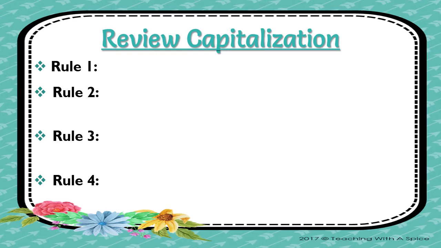All right, so the first rule that we talked about was to capitalize proper nouns. That's any noun that's the name of something, that talks about something specifically, it needs to be capitalized. That word and all of its important words that make up its name. All right, rule number 2. Write down what you think that one is. It's a little bigger. See, there's a farther space between rule 2 and rule 3 than there was between rule 1 and rule 2. That means there's 2 lines. So it's a little longer, this rule.